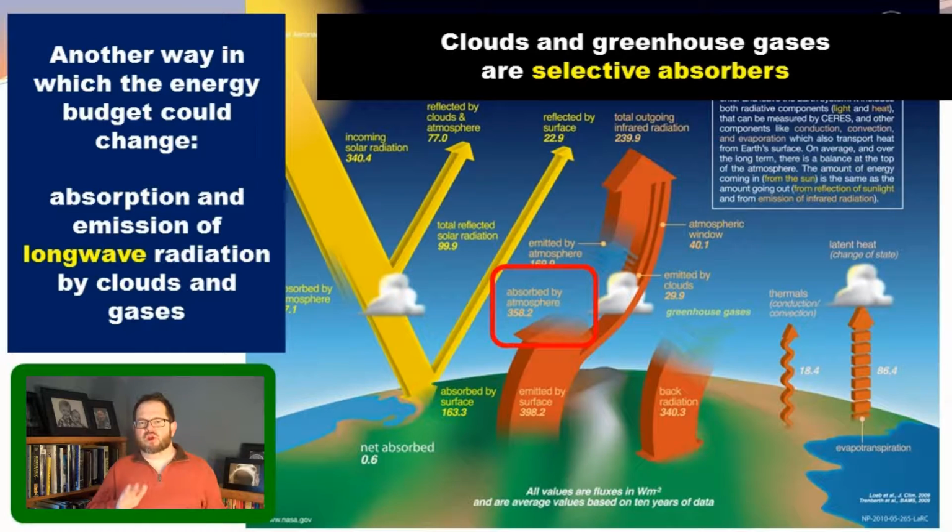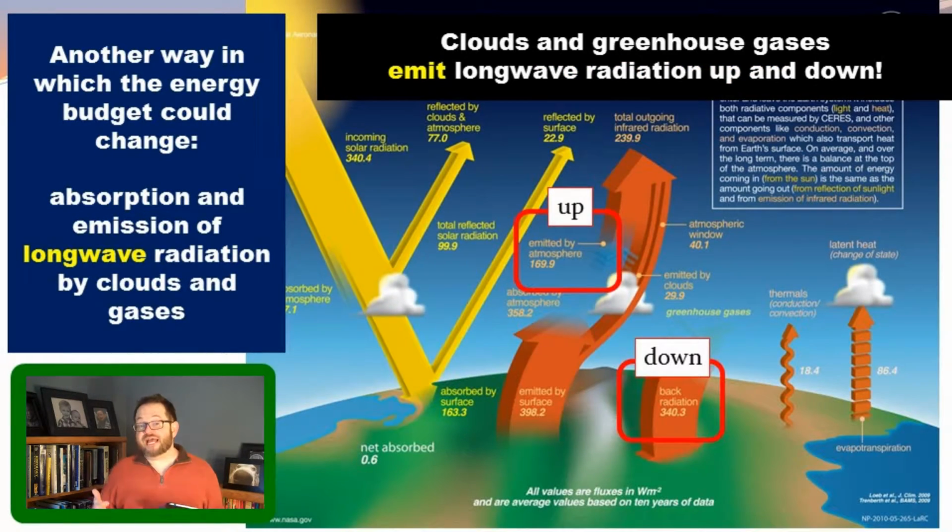There's a good vocabulary word here I want to hit, the word monochromatic. Monochromatic means with respect to wavelength, or at a particular wavelength. Mono, single; chromatic, as in color, but remember colors are just different wavelengths of light. So monochromatic means at a particular wavelength. The monochromatic absorptivity of carbon dioxide might be very low for visible wavelengths of radiation, but it'll be very high for long-wave radiation. Monochromatic is an important vocabulary word here as we're working on this.